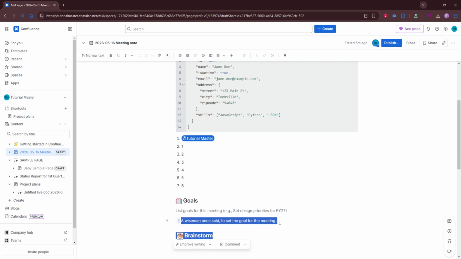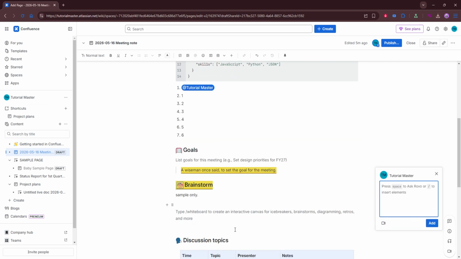Click the comment option that appears. For highlighted text, select the comment icon that pops up beside your selection. For a general page comment, click inside the comment box in the comment section. You should now see a text field ready for your input.